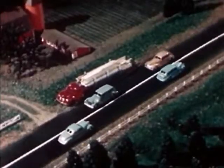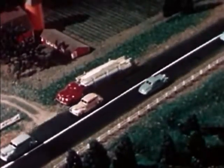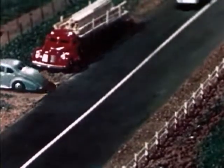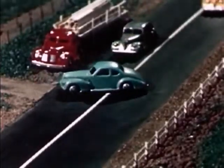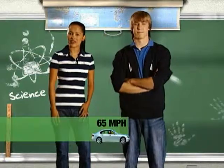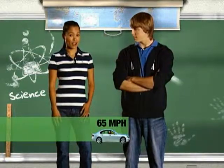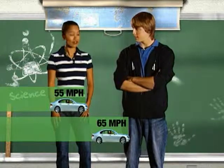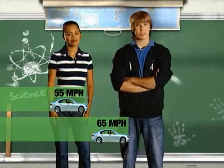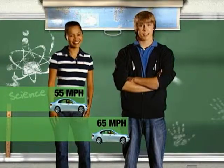By increasing a car's stopping distance, speed causes many an accident that could have been avoided had the car been traveling at a reasonable rate. By slowing down just a little, you greatly decrease your stopping distance, and therefore your chances of having a collision. And did you know that if you slow from 65 miles per hour down to 55 for 1 mile, you only lose 10 seconds? And hitting another car is probably going to cost you more than 10 seconds. You think? Now let's move on to other factors.